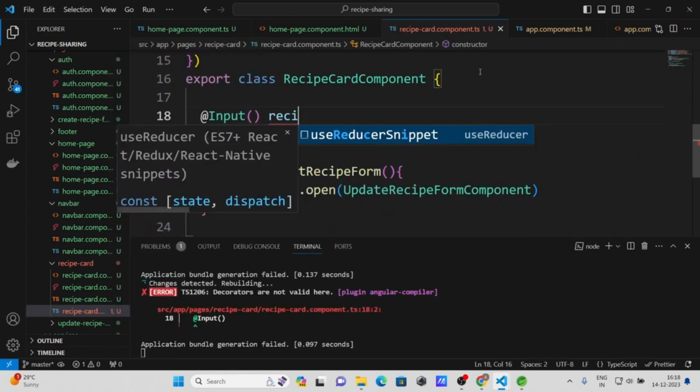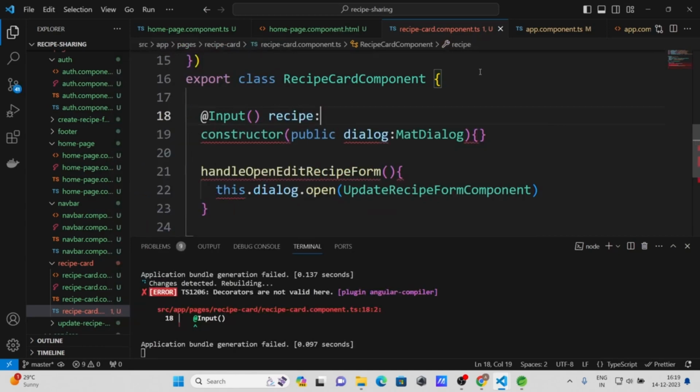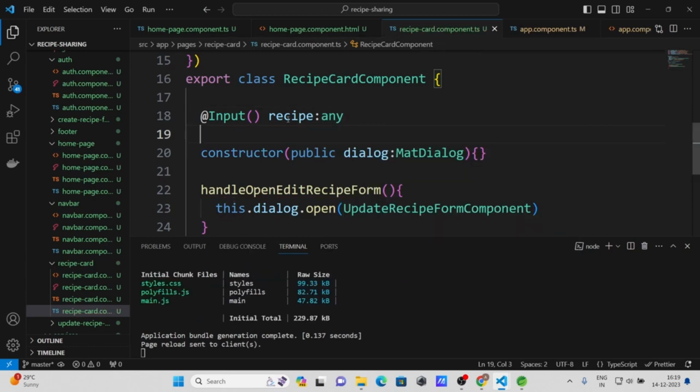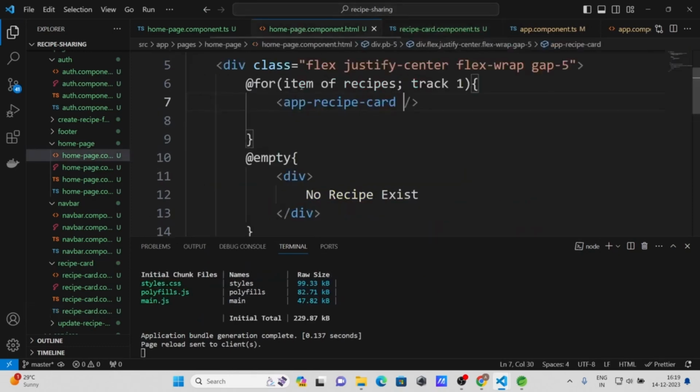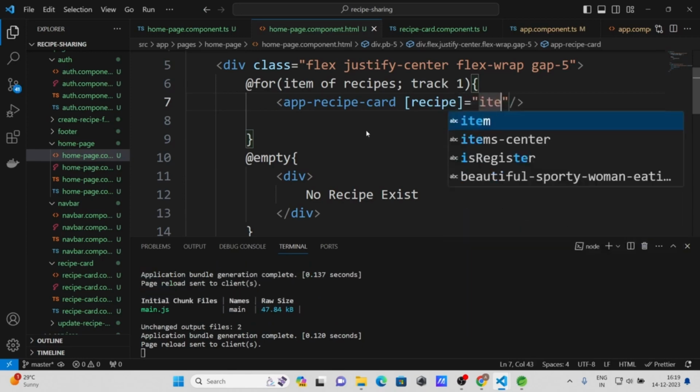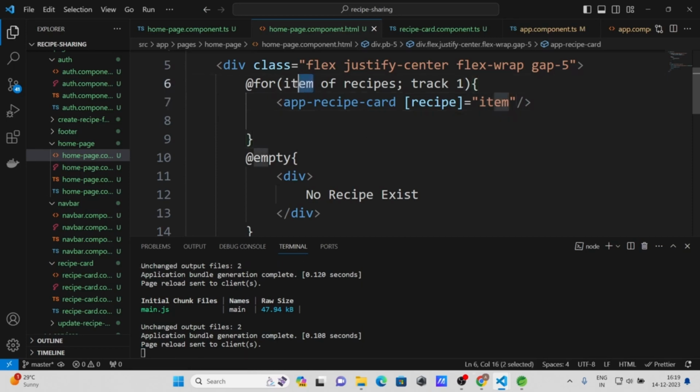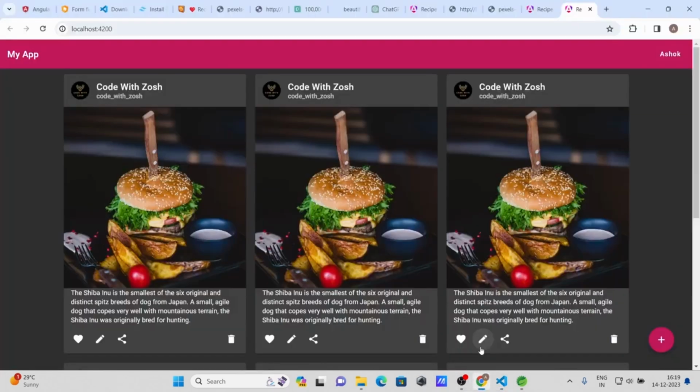Okay, and recipe stores this value, and its type is going to be any. So guys, now this recipe will come from here. I need to give this recipe, so like this, recipe, and here I need to give the value, nothing but item. Okay, this item.